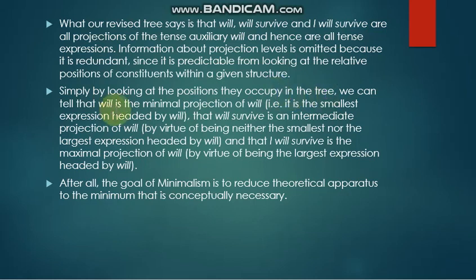We can say will is the minimal expression of will. It is the head expressed by will. That will survive is an intermediate projection of will by virtue of being neither the head nor the maximal expression headed by will, and that I will survive is the maximal projection of will by virtue of being the maximal expression headed by will. After all, the goal of this is to reduce theoretical apparatus to the minimum necessary.